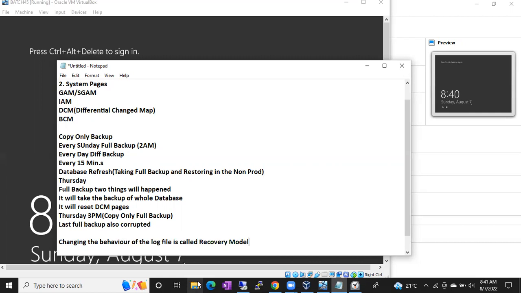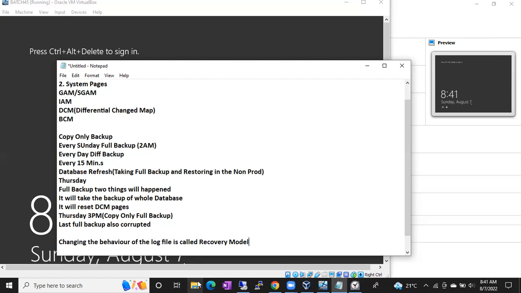That is the behavior, right? I told you, the log file is a kind of main door. Whatever transactions are coming inside the database have to come through the log file. First, every transaction goes to the log file. Then, if it is committed, it goes from the log file to the data file. Otherwise, until it is committed, the transaction will stay in the log file. This is the general behavior of the log file.